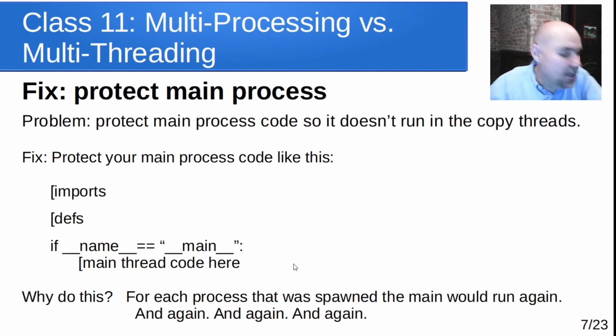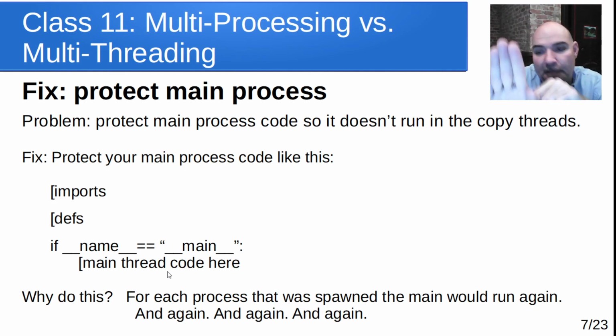Now, the second one, how do you protect the main process? The way that you do that is you don't want the main code to run in the copy threads, because then you could have, it's kind of like, I don't know if you've ever seen that Disney movie Fantasia with the Sorcerer's Apprentice, where Mickey Mouse tries to destroy the broom and it breaks in half and makes 2, and then he breaks those in half and it makes 4, and it just gets out of control. But that's the kind of thing that can happen if you don't protect that code there, because when Python makes a clone, if it runs the code that made the clone, it can make another clone.